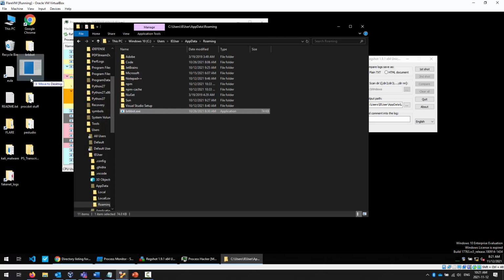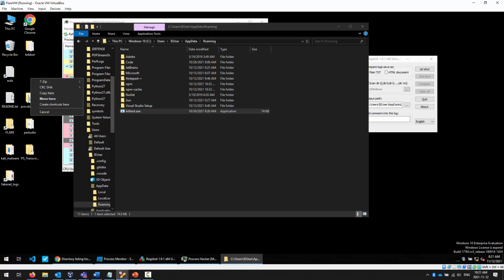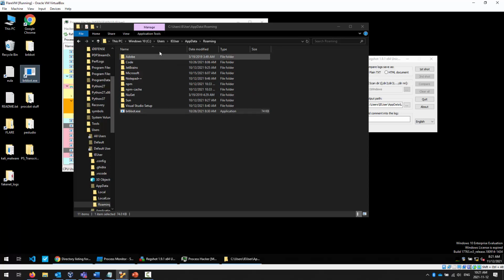Okay. I can then right click and drag. It says move, but I've got the right click button held down, so when I let go, it gives me a pop-up. And no, I don't want to move it. I want to create a shortcut on my desktop to that. Because when we took a look at the initial paperwork a couple of weeks ago, it told us that the brbbot was found in the users folder, AppData, Roaming. That's where it was found. So we have to replicate that before we detonate it.